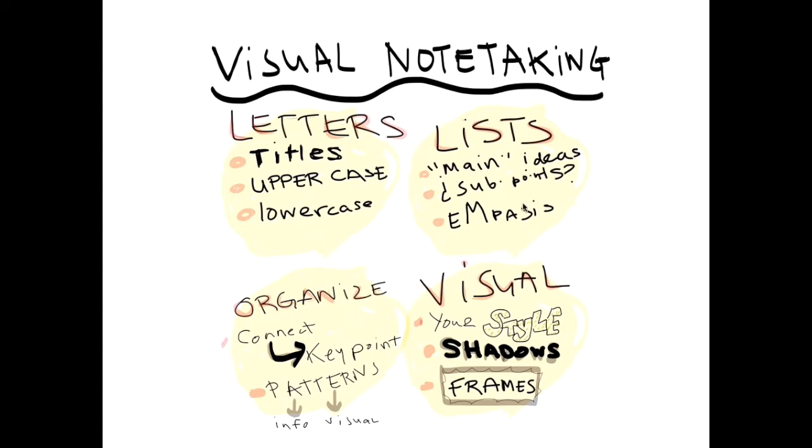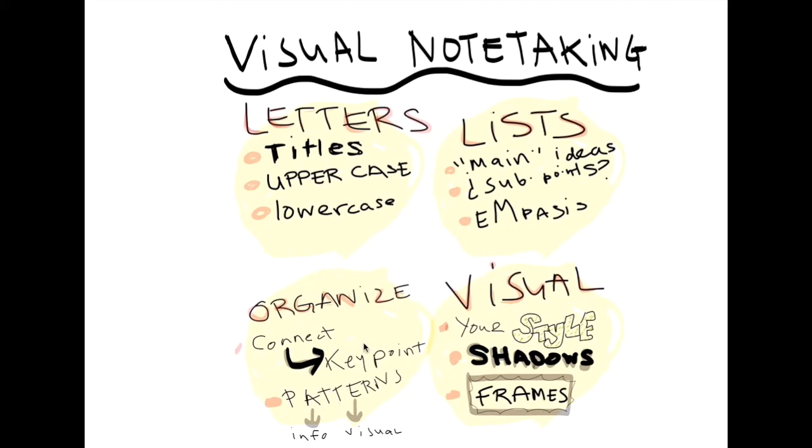How are you organizing your information and adding connecting points between key pieces? Are there patterns? Are these visual patterns, or are these patterns informational, like charts and graphs? Are you adding shadows? What's your style? Are you adding frames? How are you using color to emphasize your notes? So all these are things to think about. And remember, you don't really have to be a beautiful artist to make a successful sketch note.